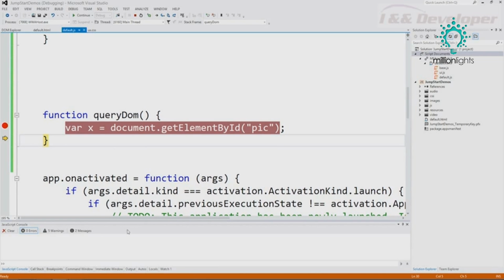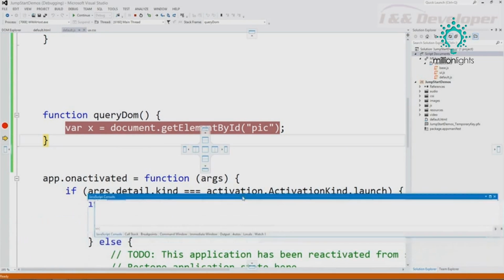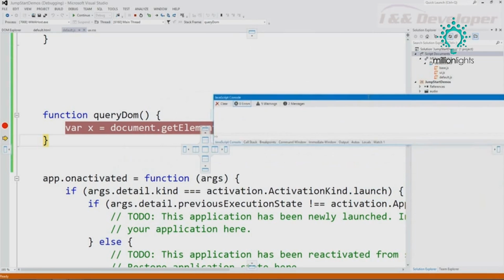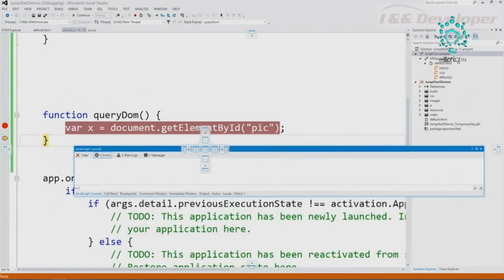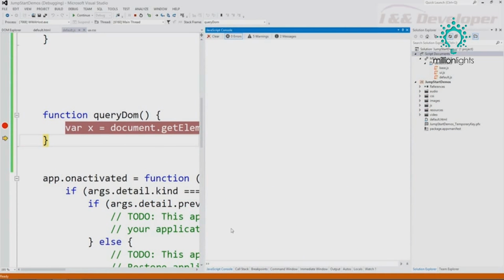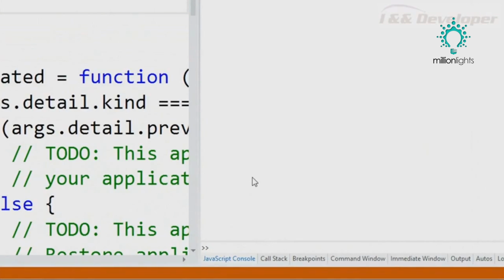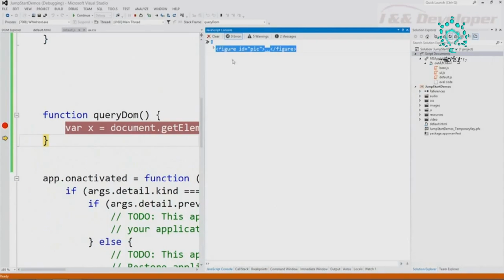Now, what's exciting about this particular demo, in my opinion, is we're going to use a feature inside of Visual Studio to help us to appreciate what the possibilities are for troubleshooting and so forth. But that's really not the main objective, but you're going to get kind of like a 2-for-1 in this when we're doing the querying the DOM. Way down here is the JavaScript console. If I just type the word X and hit enter, and I now scroll up, you're going to see that it produced for me.